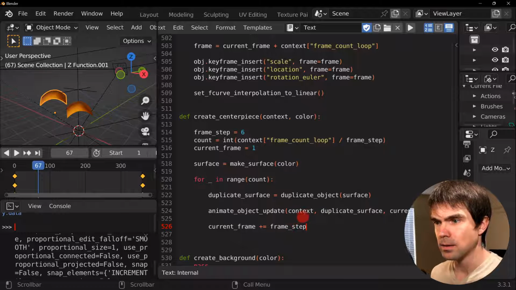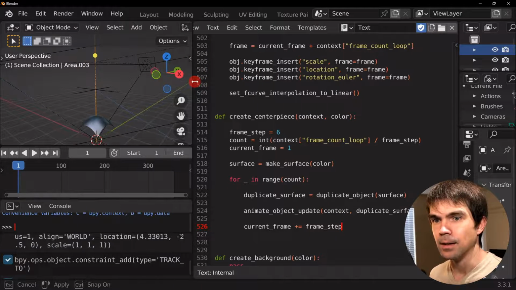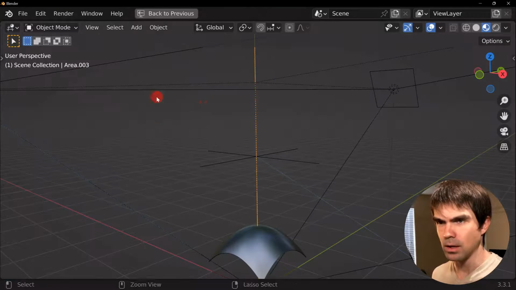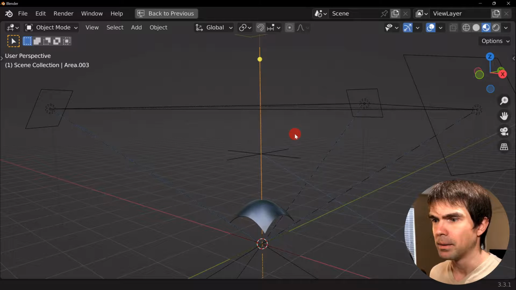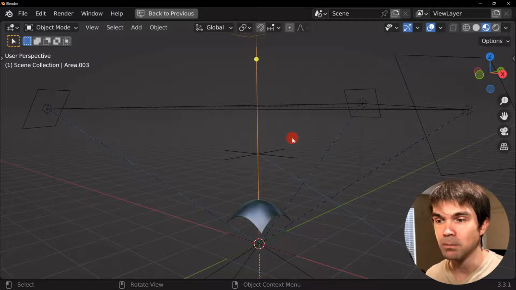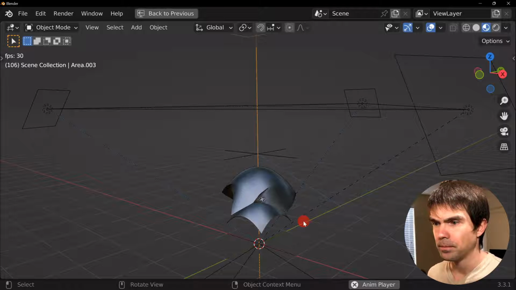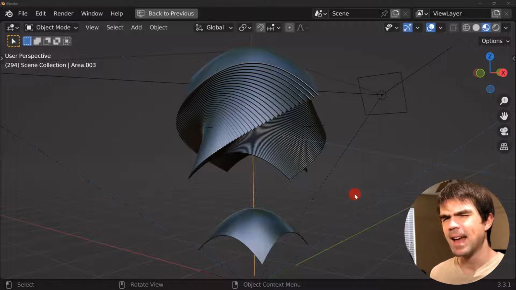So let's run our script and see how it looks. Okay, it looks like nothing changed, but let's take a closer look. I'm gonna hit Control Space to get a full screen view, and I'm gonna press space. And actually, you know what?